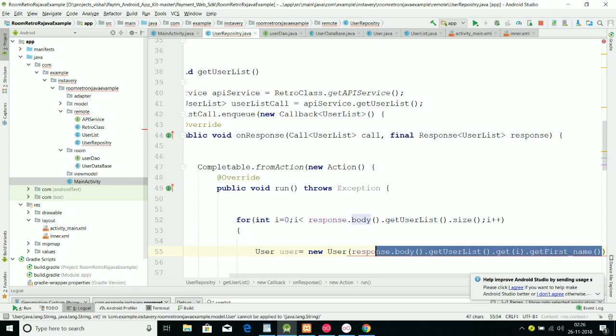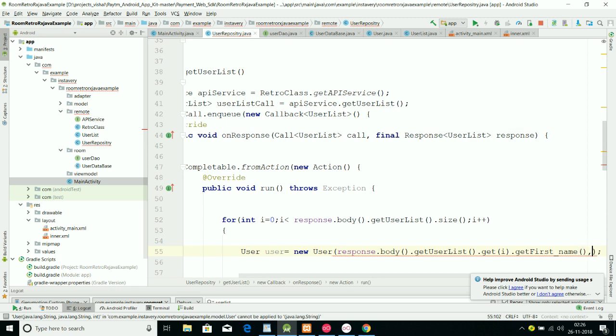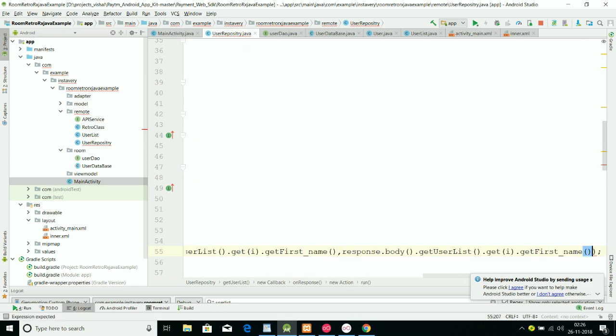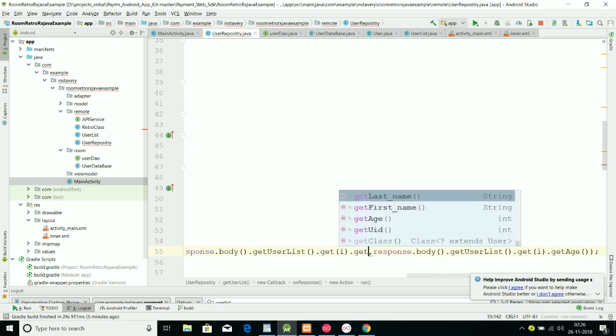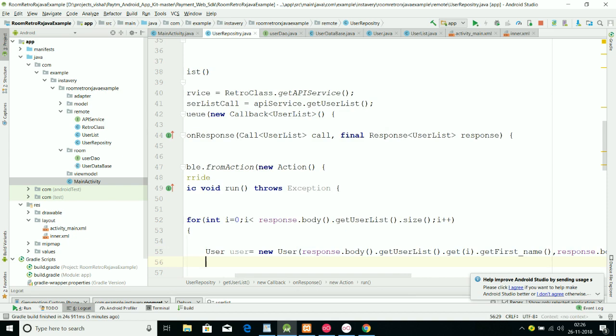Simply copy paste it, and here you have to make it get age, and here get last name. So everything is fine.